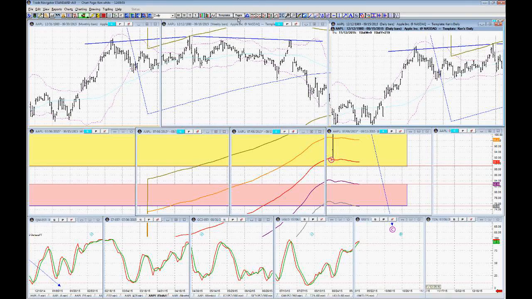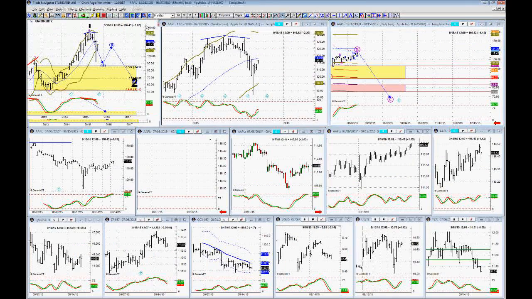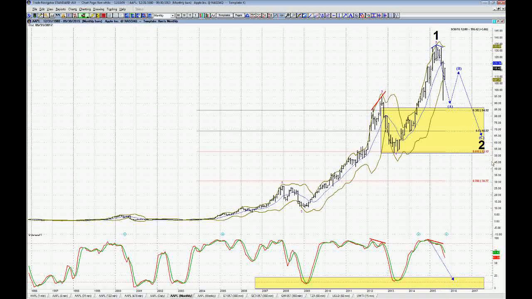Let's see what that would look like. Somebody check my math. Is that possible? Oh yeah, that's just the bottom of this yellow box. That's the 2013 low. That's interesting, isn't it? So here, I should take this arrow and move this arrow up to kind of 78.